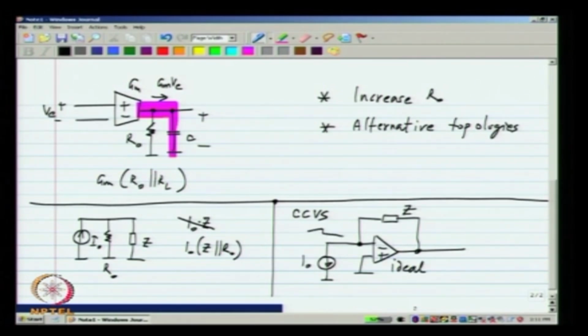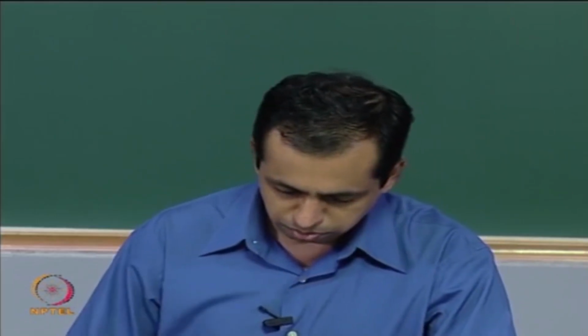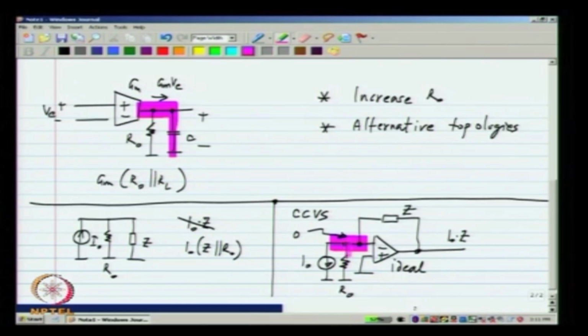Okay. And initially let me assume that the op amp is ideal. What does it mean? This voltage is 0 and the output voltage will be exactly equal to I naught times Z, assuming that the op amp is operating in negative feedback. Now, what happens if the current source is non ideal and we have a resistance R naught? Because this voltage is 0, no current flows through the resistance and all of the current I naught still flows through this impedance Z. Okay. So, even in presence of R naught, the output voltage will be I naught times Z.